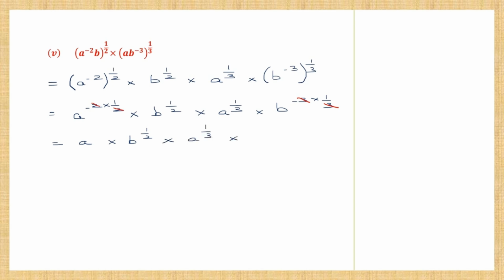So that is b to the power of minus 1. Now here also a to the power of minus 1. So let me read this part again. A to the power of minus 1 into b to the power of 1 by 2 into a to the power of 1 by 3 and b to the power of minus 1. Now let's take the like variables. So here we have a to the power of minus 1 and a to the power of 1 by 3. So we have to add that, a to the power of minus 1 plus 1 by 3 into, similarly with b, we have b to the power of 1 by 2 plus minus 1.